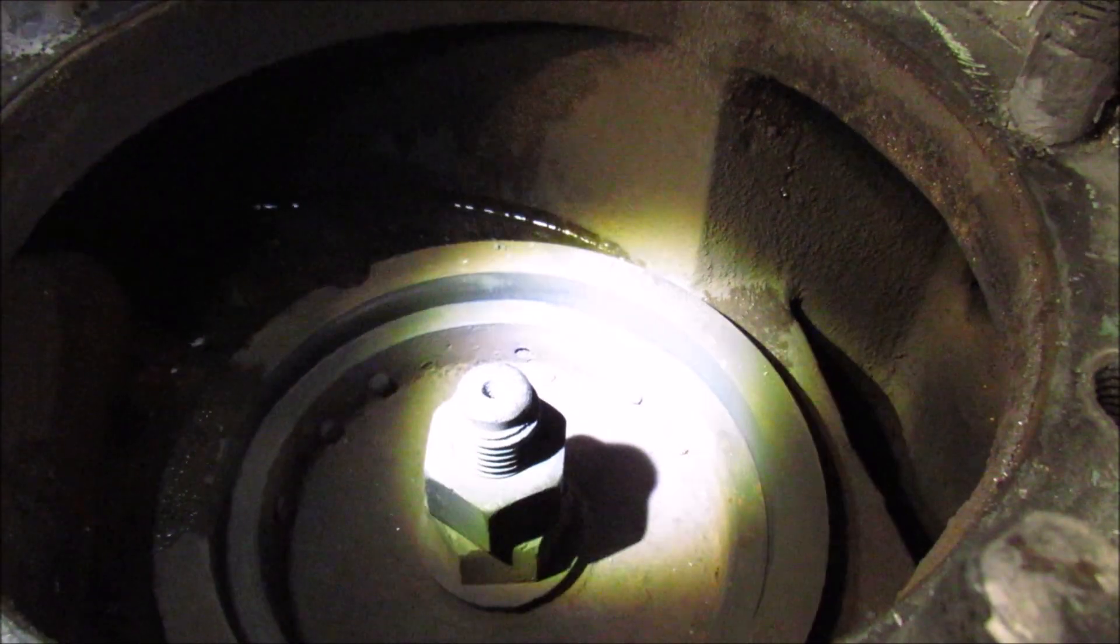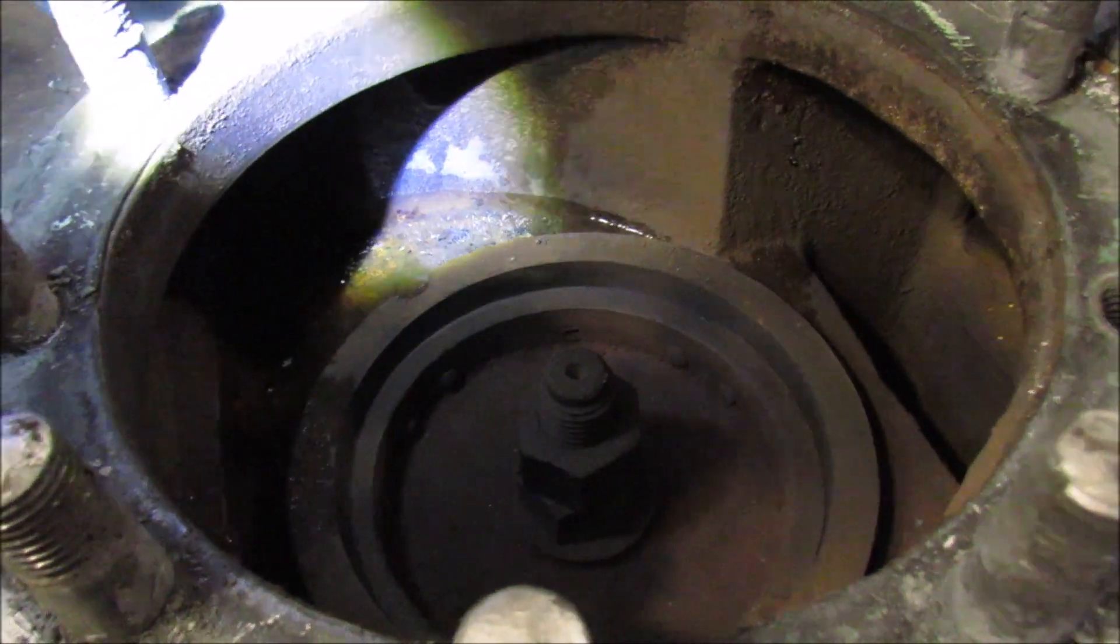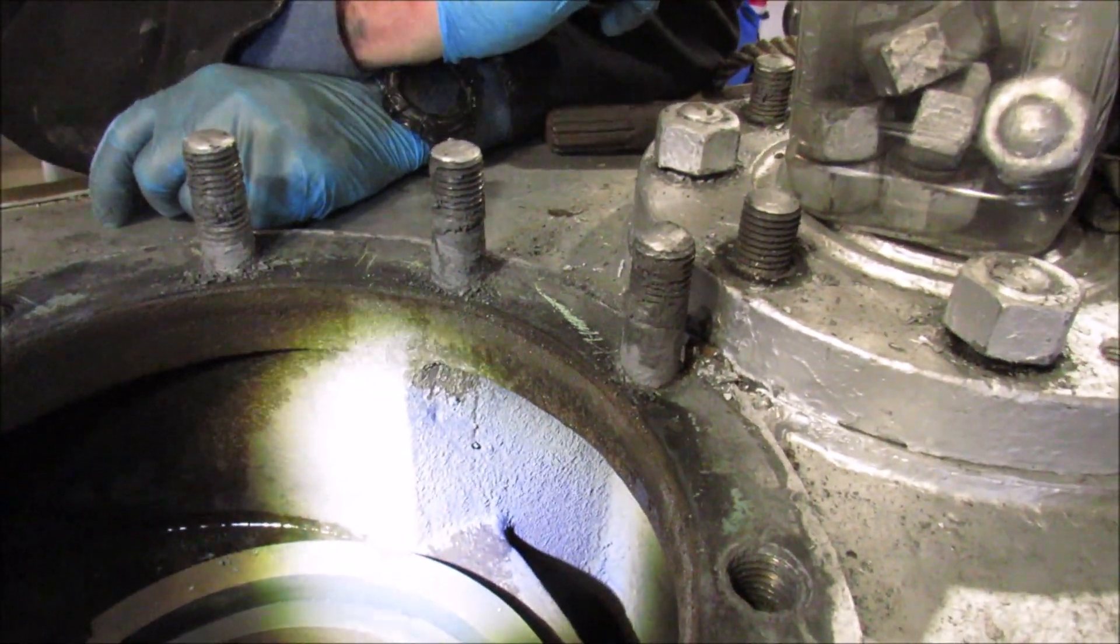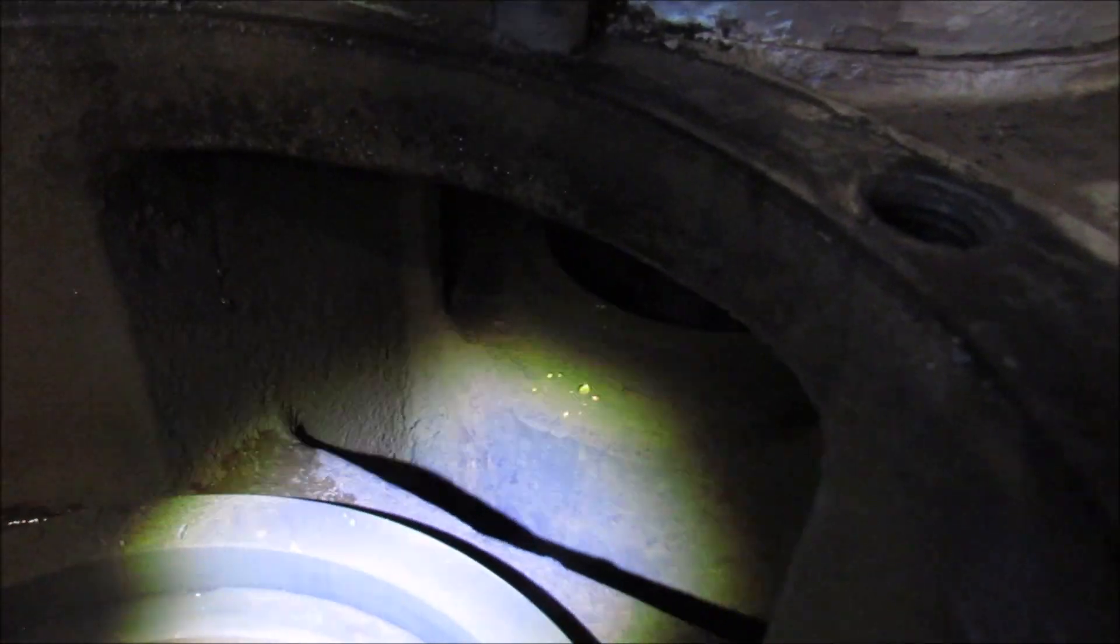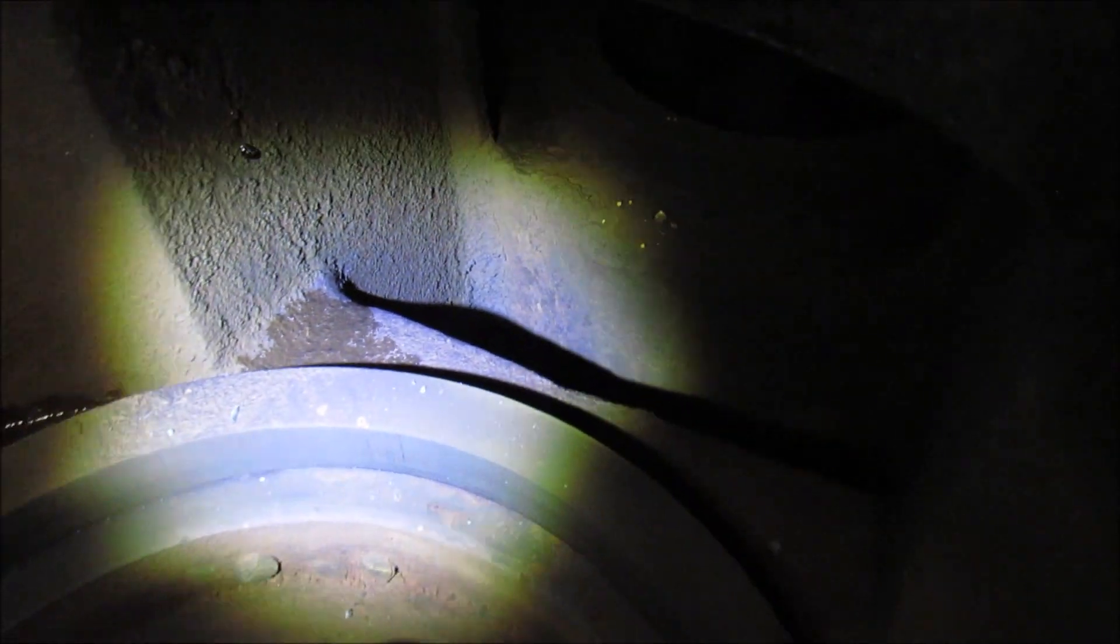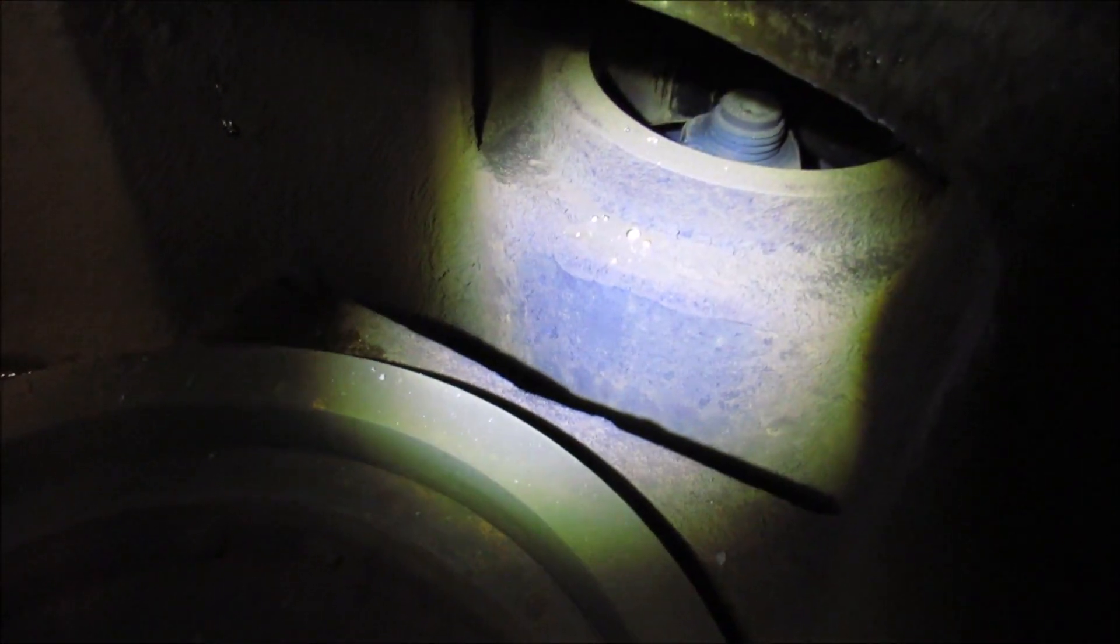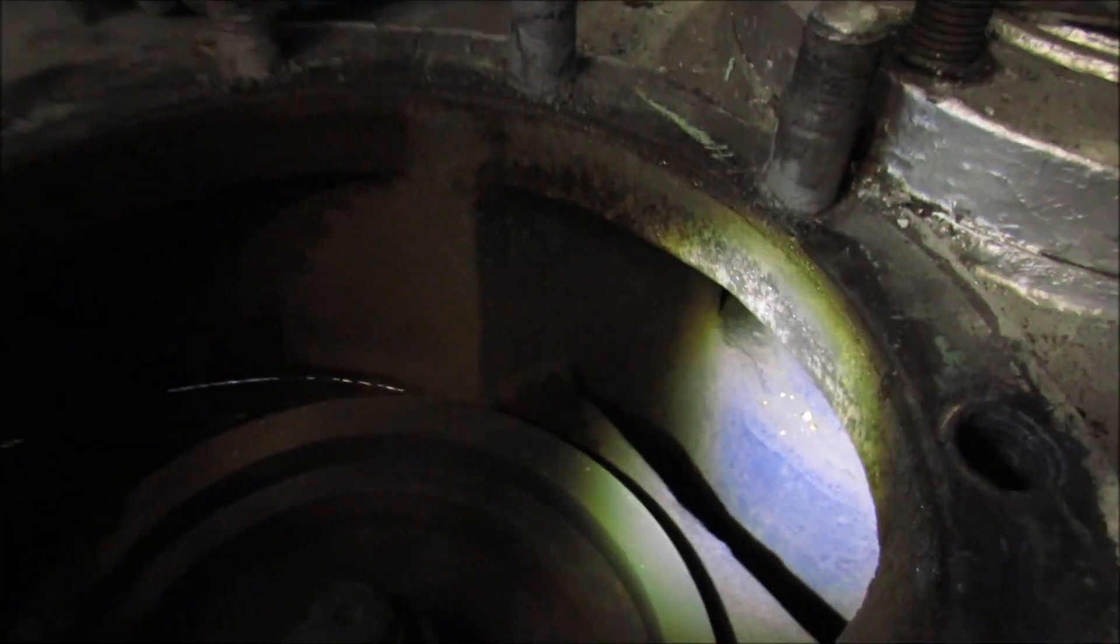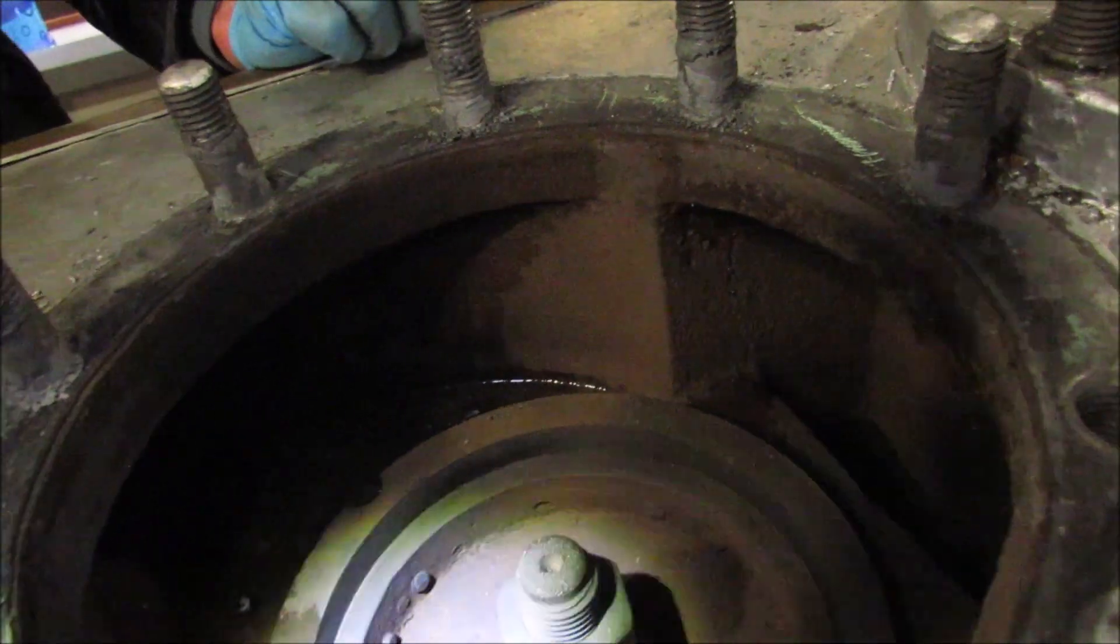And now we can get a look inside the valve. These are called piston valves because they're rather piston shaped, and as they go up and down inside of here they are opening and closing the steam ports to the cylinders. These go up and down because they have connecting rods on eccentrics on the crankshaft, so the crankshaft spinning is what makes these guys go up and down. You can just see through the portal the high pressure valve sitting next to this one.